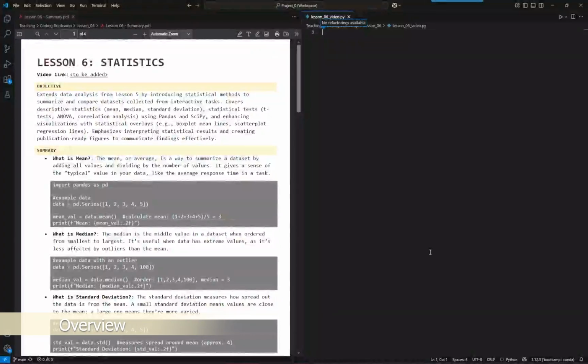Hey everyone, so in today's video we're going to go over some introductory statistics, and we're just going to cover the basics and how we can use programming, specifically Python, and Pandas and SciPy are the ones we're going to focus on today, and how we can quickly perform descriptive statistics, like the mean, median, standard deviation. We talked about that a little bit in the previous lesson, but we're going to go a little bit deeper into that, and we're going to talk about various statistical tests, such as a t-test or an ANOVA or correlation analysis, and how we can quickly do those if we have our data in Pandas, or if we're using SciPy to do that as well.